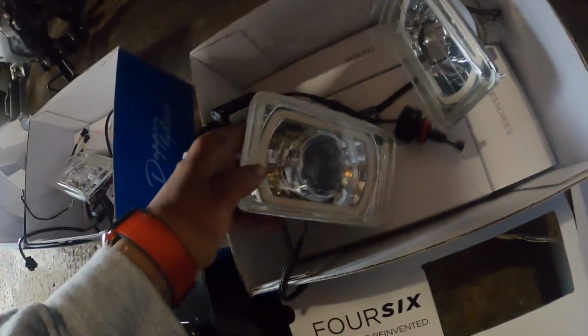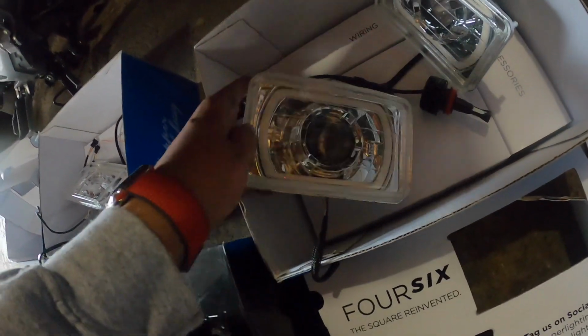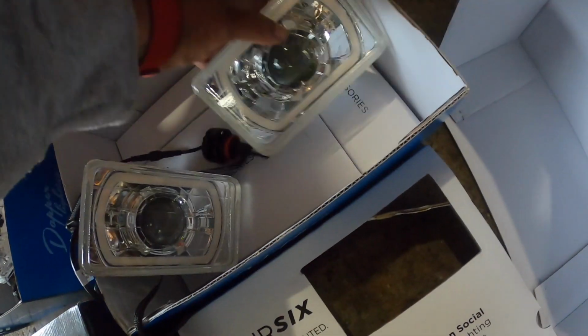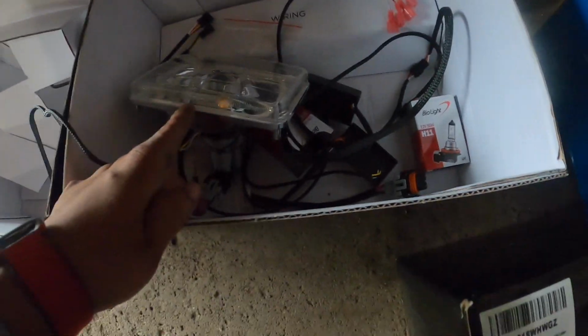These are custom Dapper headlights, made to order. I have one set with the LED in it that has 2 lights, and another set with the halogen.